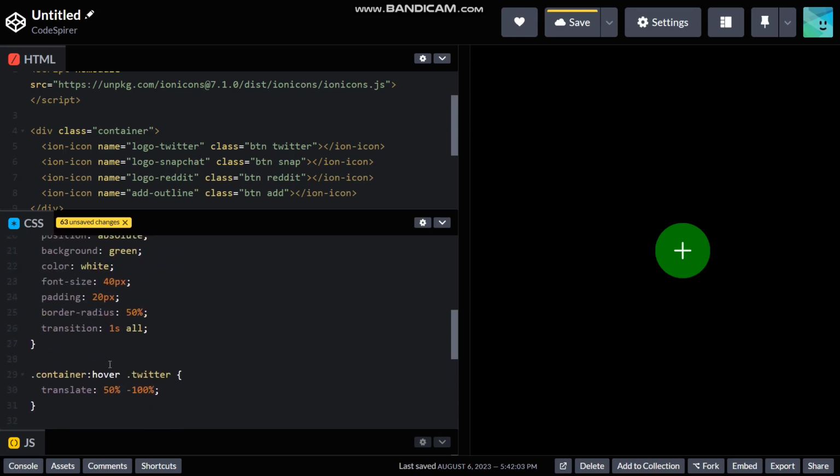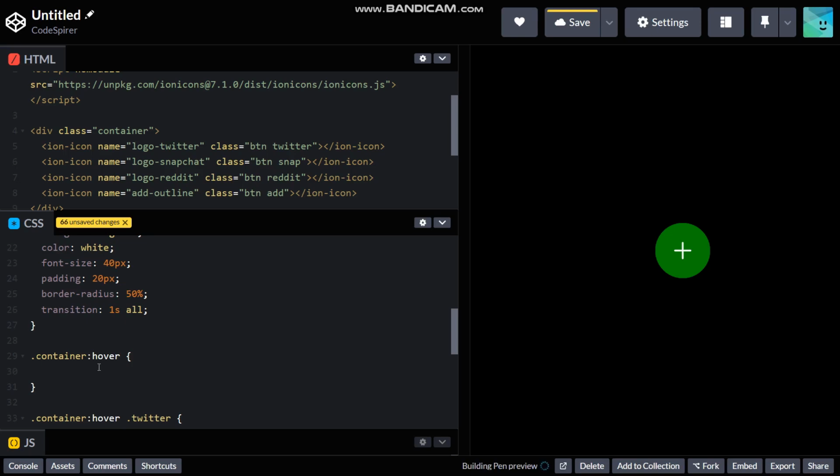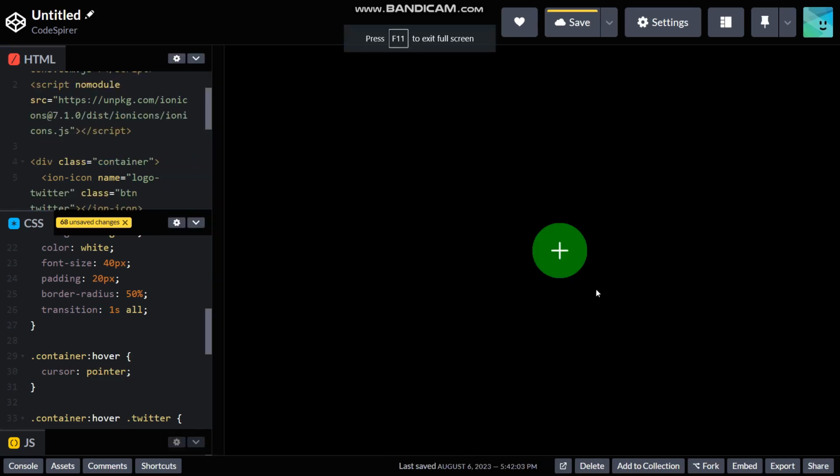And to give it a smooth, what can we say, ending, I'll give it a hover and then a polishing touch of cursor pointer. Alright, now let's see, and there we go.